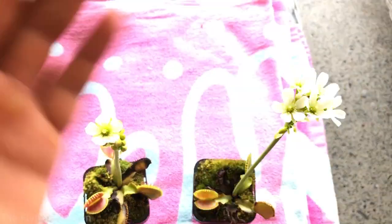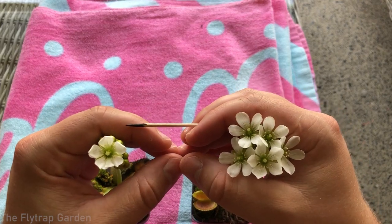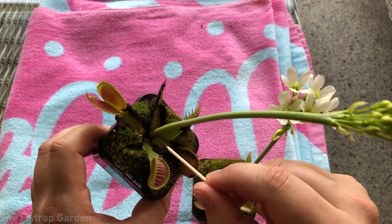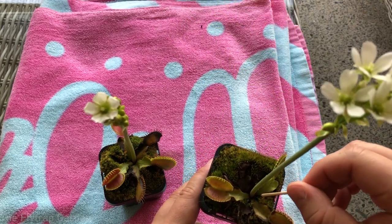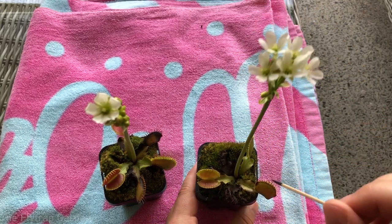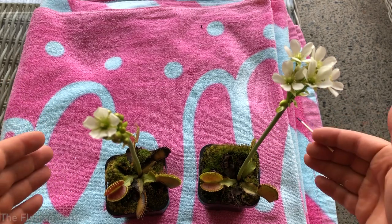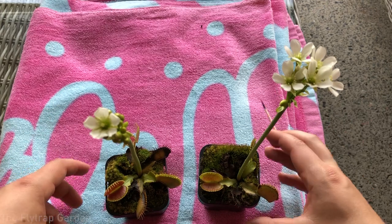You'll notice that letting your Venus flytrap flower can kill the plants. You can see mine are very healthy, but as you can see there's only one plant here with no new growth - which is to be expected when they flower. There's nothing new growing out of the plant; the only leaves they have are the ones they grew before they flowered, and it will stay like that until they're done flowering. This is why flowering can kill plants - no new leaves are grown, the plant has very little extra sunlight, and they have to rely on what they have, which in most cases kills people's plants.